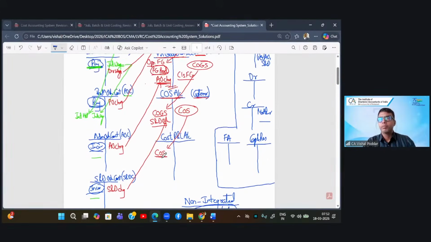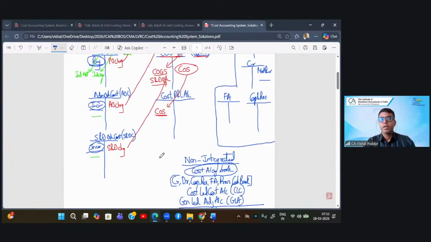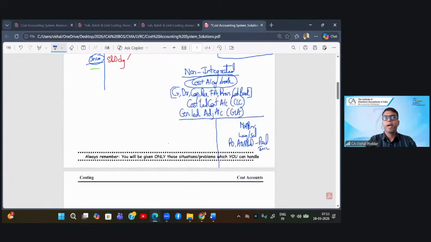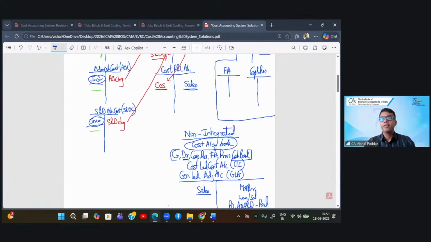Now, what else will come? You will have sales. Whenever there are sales, you will directly credit it in the P&L account and it will get debited over here. Why? Because this also is your debtors account. So what is the entry for sales? Either debtors debit or cash bank debit. So this account is cash bank also, this account is debtors also. So this account is debited for the sales amount and sales at the end we transfer to the trading P&L account. So our costing P&L account is credited.